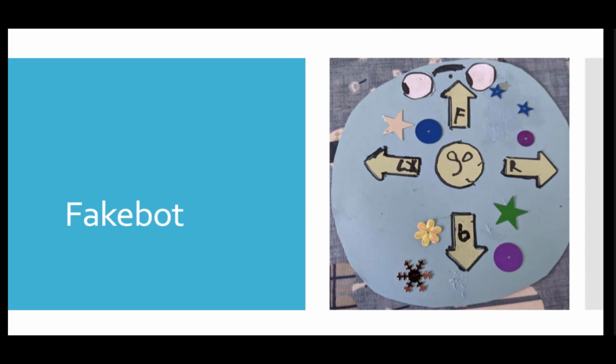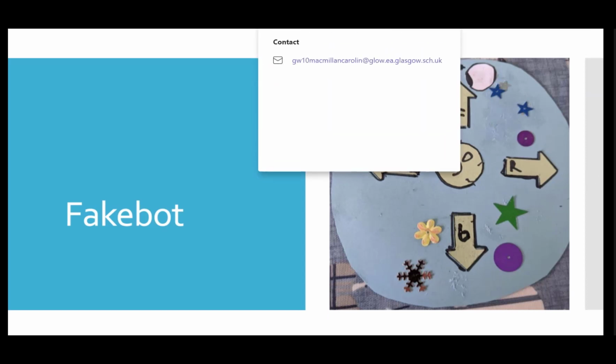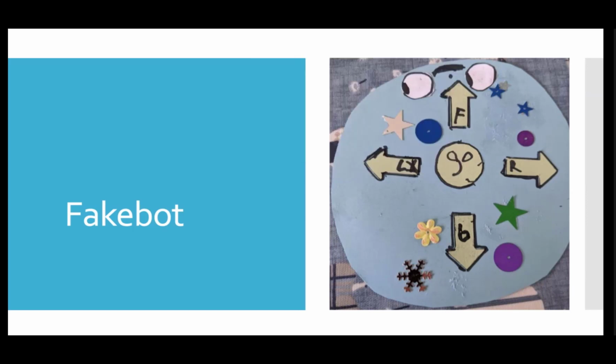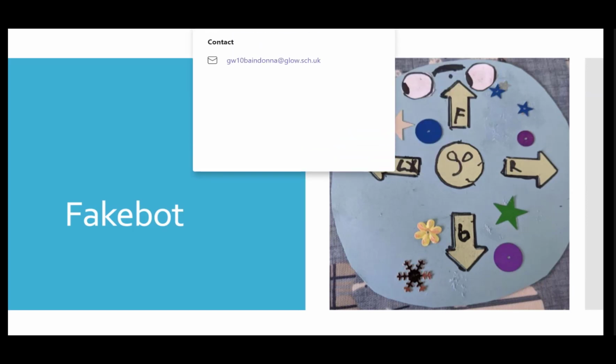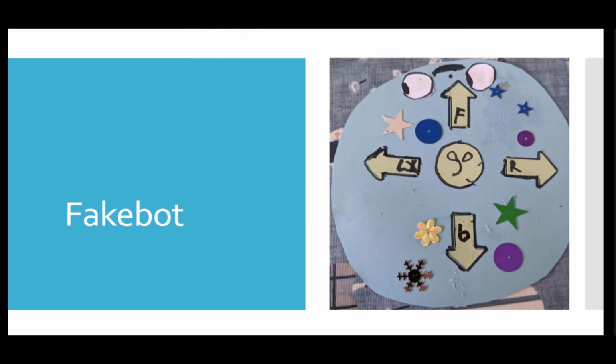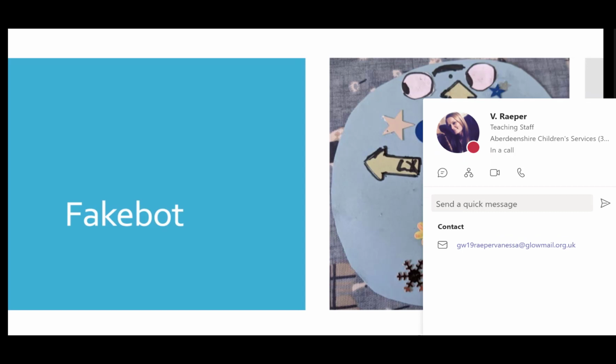You could, of course, print these out at your school, but I am well aware that printing budgets are a contentious issue in schools, and you should just make your own. This was something that we did during the period of remote learning. We set our learners a challenge of making their own Bebop at home. They could use paper, card, a paper plate, anything that they had, and what they had to make sure was that it had four arrows on there.